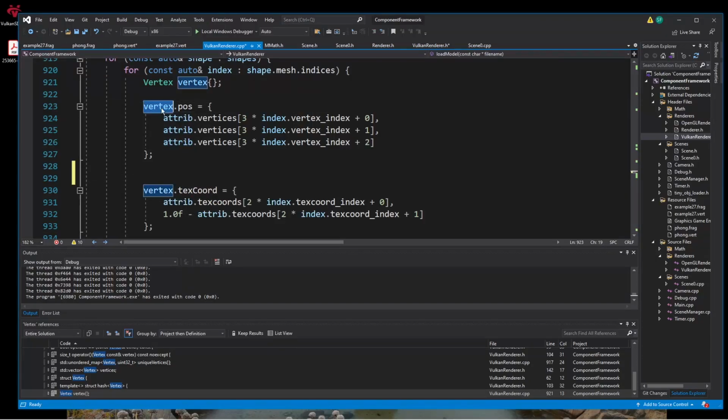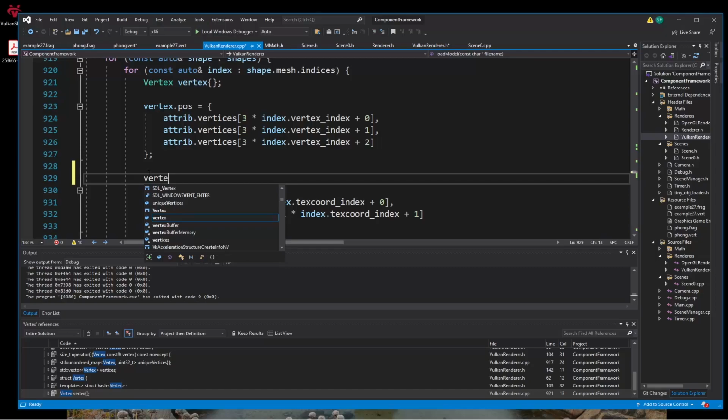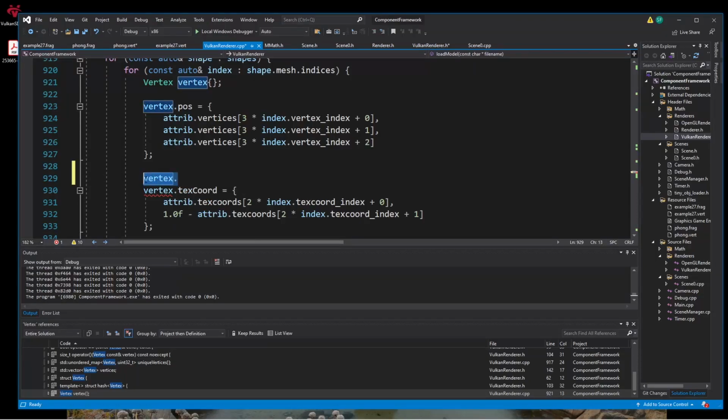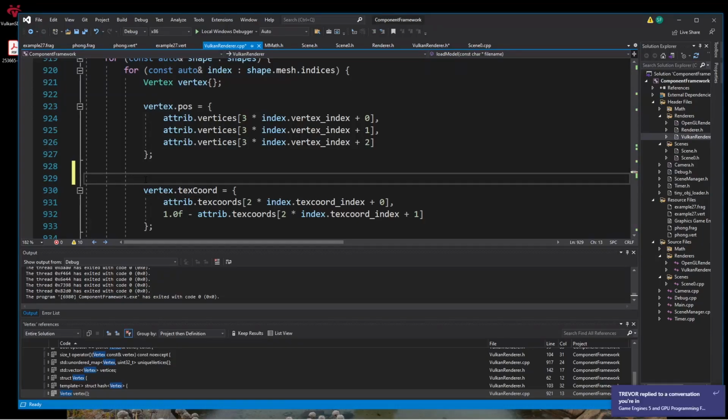And then let's go look at vertex for a second. So if I said vertex dot, I've got color, position, and texture coordinates. I don't have a normal. What are we going to do? So instead of using color, let's change it. Please, everybody, be careful, okay? And if it doesn't compile, throw it all away and start over.